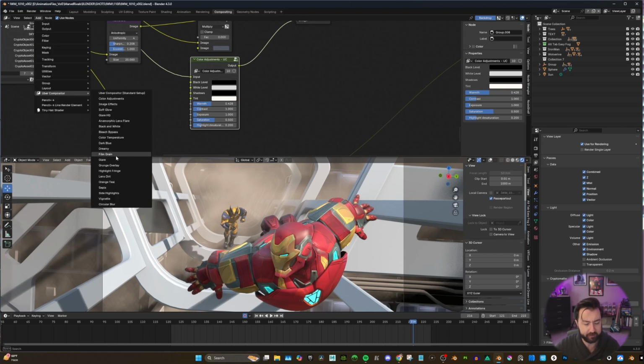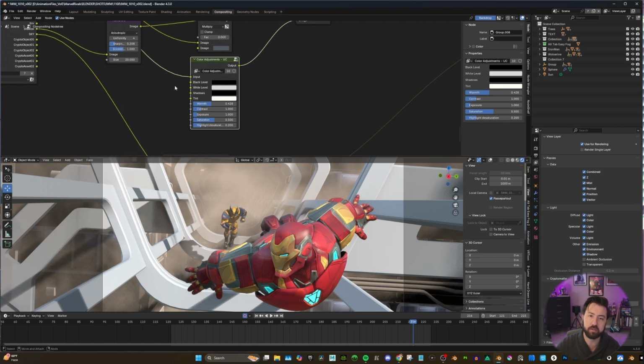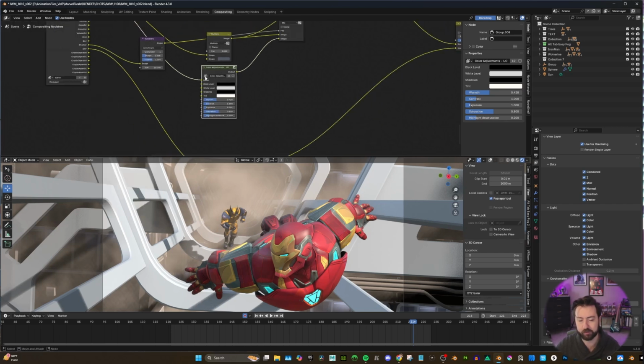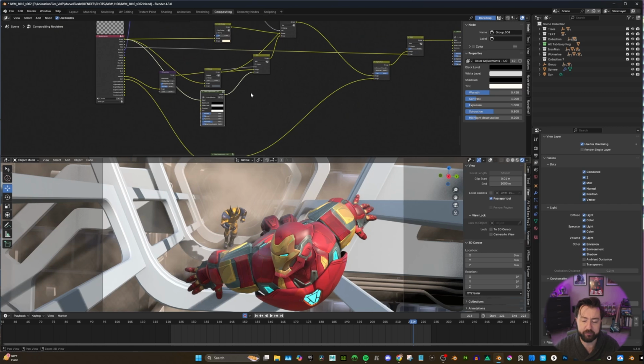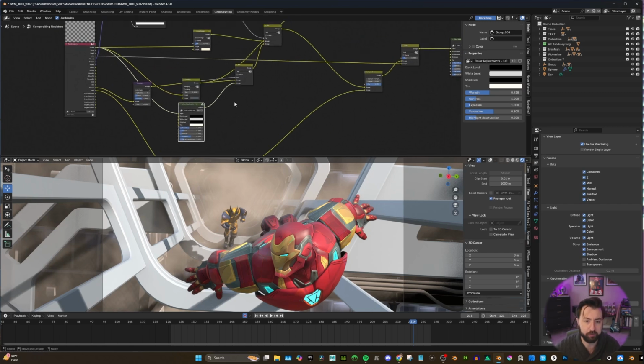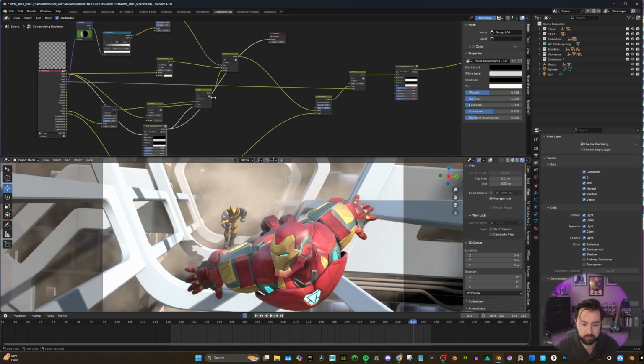I really like it. It has some great stuff. It has like a nice film grain, dreamy kind of feel. It has lens flares, color adjust. You don't need it. You can use other nodes to color adjust, but I just found it really nice, so that's what I'm using. So that color adjust feeds through here.